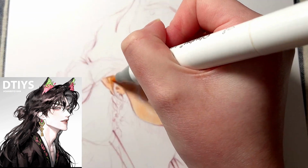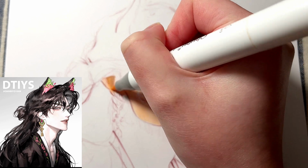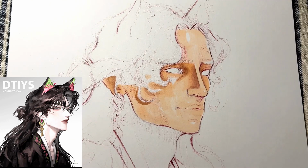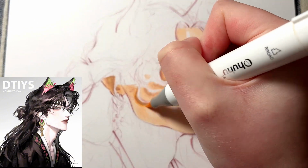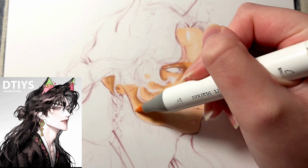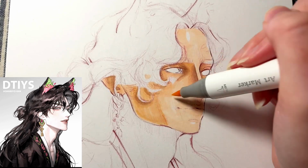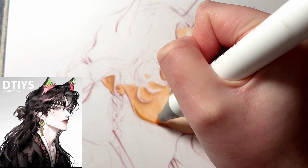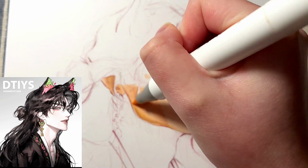And the skin turned out kind of weird. I was kind of struggling with it. He ends up not as pale as the original, but it's fine. It's okay. This is me trying to figure out how the frick to color skin. I still don't know what I'm doing. I just shade specific parts and hope it turns out right. That's what I do every time.